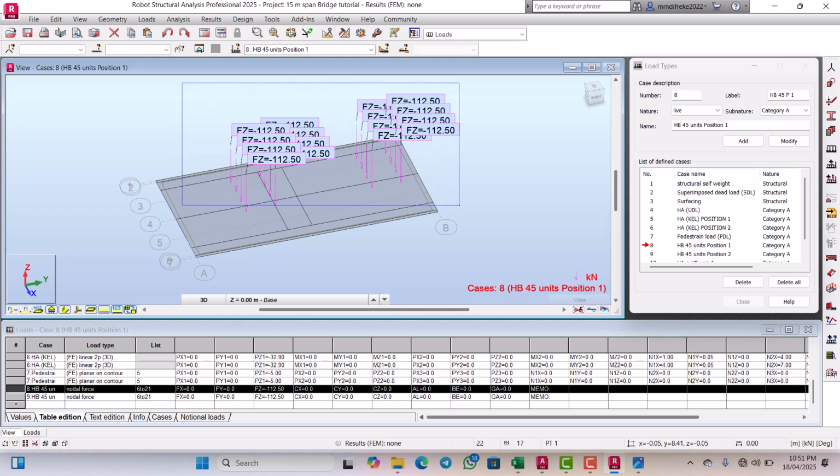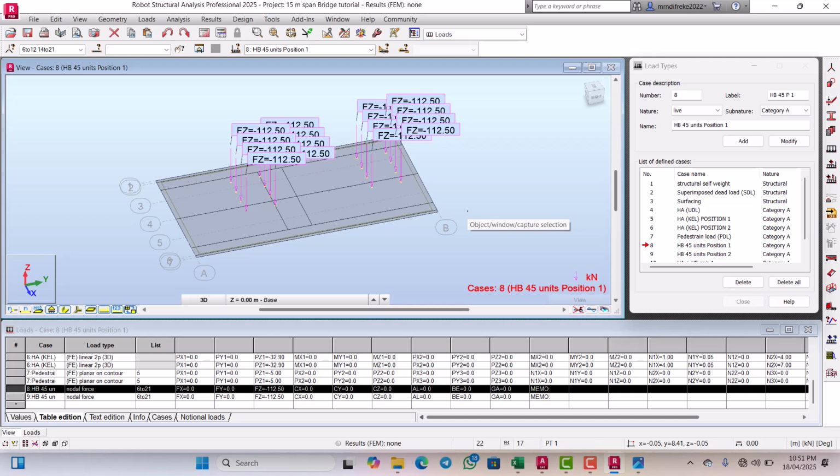So we are copying this, which is 14 to 21. The first one was 6 to 21.